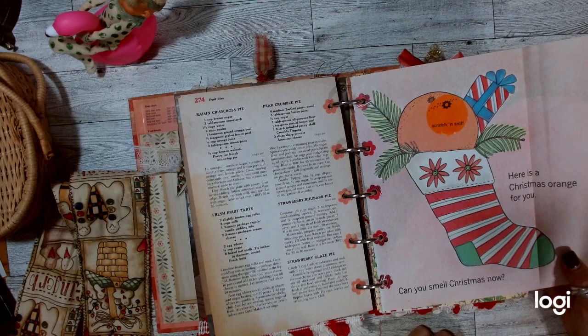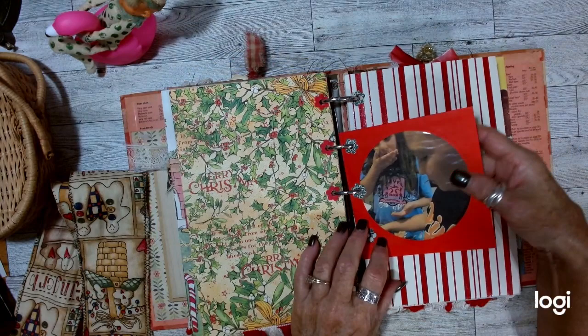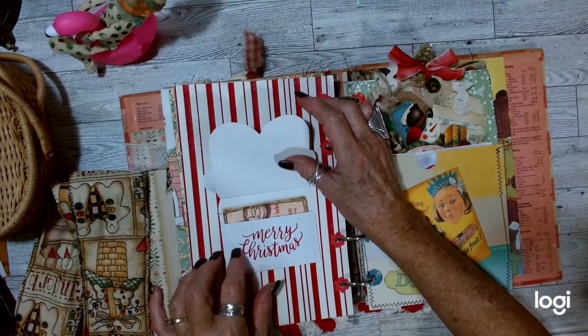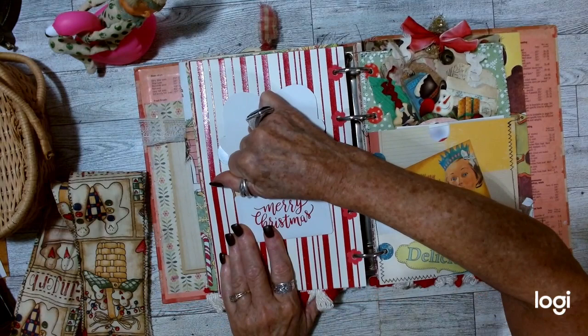It's a little bear family. I love that picture. Here's a cardstock. This is her grandchildren. I've got that in a CD. I got to decorate it. I love this paper. I don't know what it was from, but I love it. Pockets on each side. This is a gift tag to hold a gift card, but I have inserted, I'm bad for this, gluing things down.